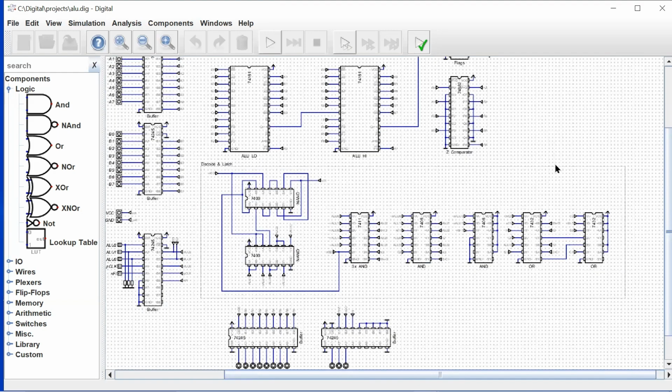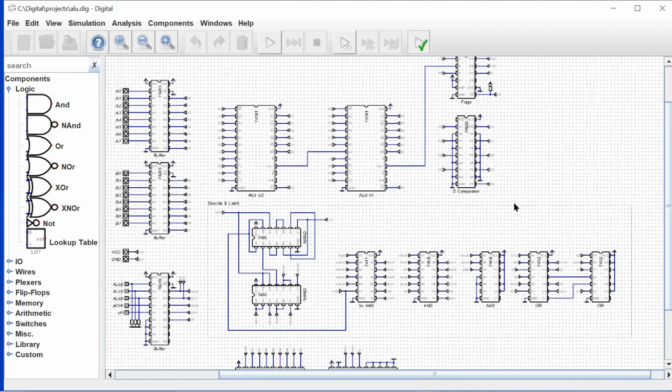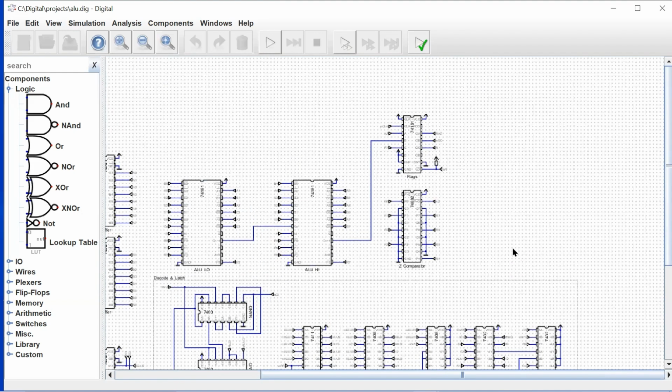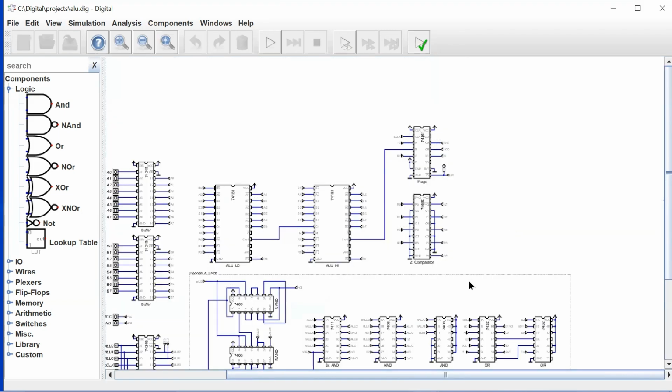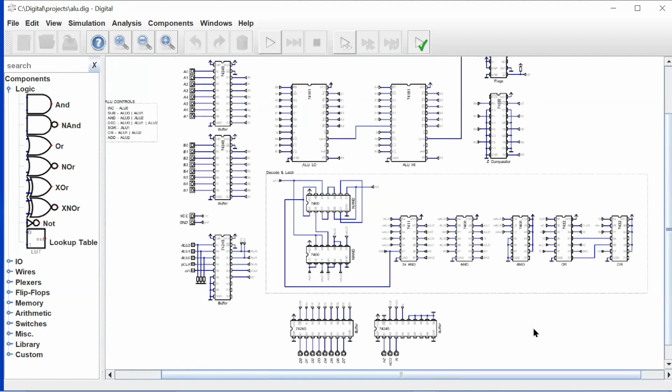Anyway, what else here? The flags have been pulled into the ALU printed circuit board as well. But again, it's used here, so it makes sense for it to be here. All right, but that's our most densely populated card.